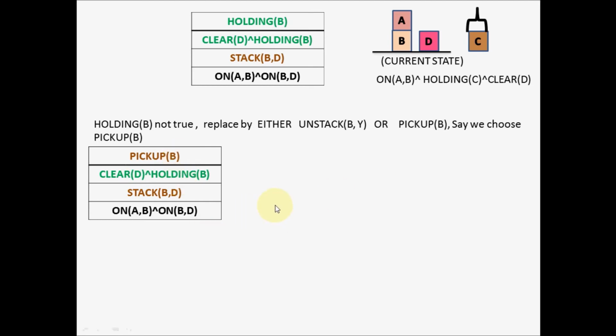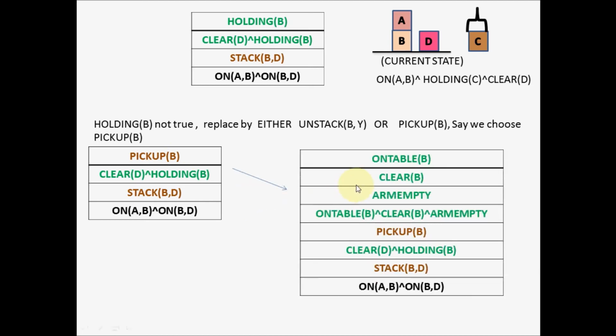Next, for this action to be true, all its preconditions should be satisfied. So the preconditions of pickup B are all loaded on top of the stack. Okay, the preconditions are, you can refer to the actions. Preconditions of pickup B are, B should be on table, B should be clear, and arm should be empty. Only then you can pick up B. I have just referred to the set of actions. Just replace X with B and I have taken this, right? So first you have to load the entire conjunction and then each predicate separately in any order, right? So if the pickup B action has to be executed, then all these preconditions have to be satisfied.